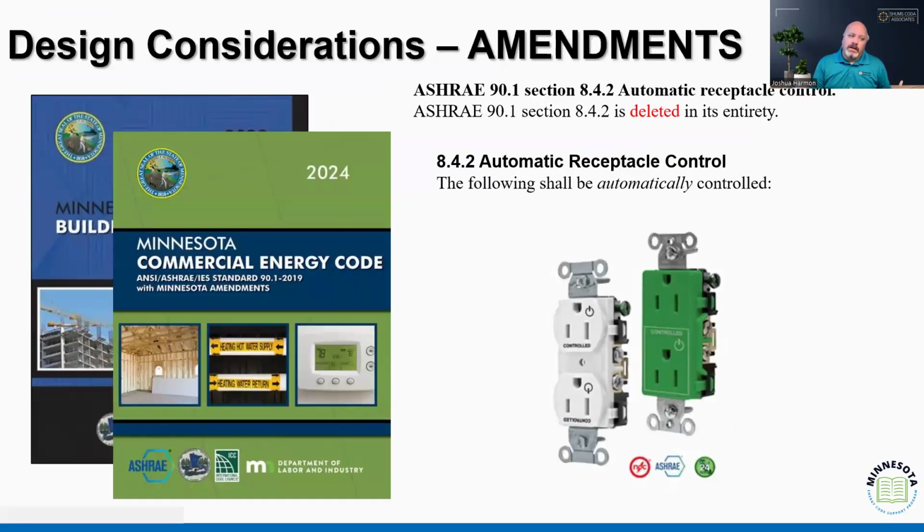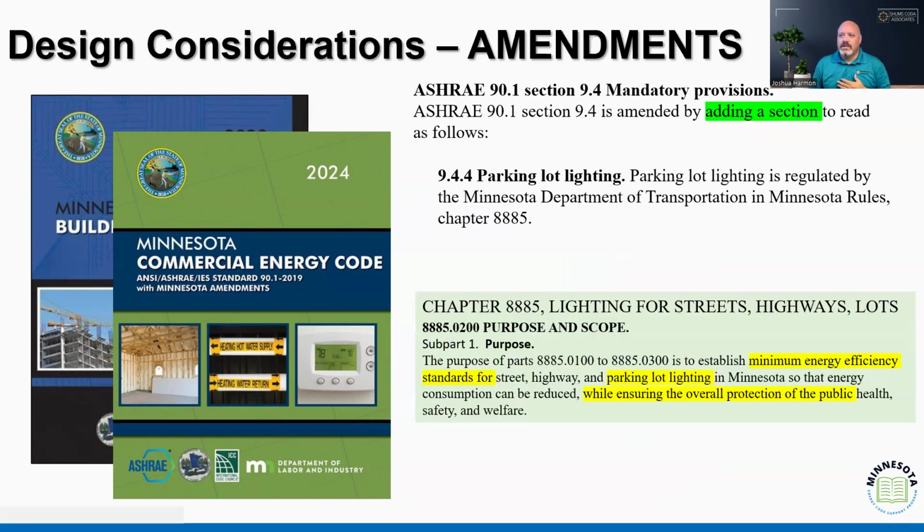Thinking specifically about some of the amendments that were put into the adoption of the 2024 Minnesota Commercial Code, Section 8.4.2 was deleted. When we get to that section, we'll talk about it. We'll remind ourselves again that automatic receptacle control was deleted, right? There's a few people I jokingly tell that to me, as long as we're not controlling the coffee pot, I'm good. In this event, we've deleted it, so I don't have to worry about the coffee pot accidentally shutting off in the middle of my day because of automatic controls that operate based on time or occupancy sensors.